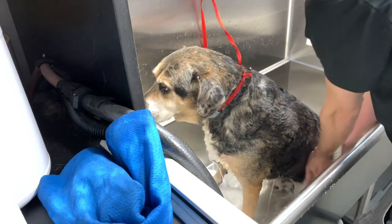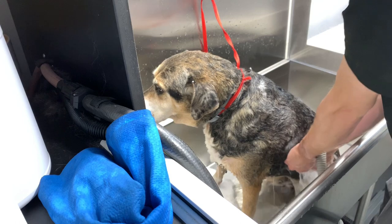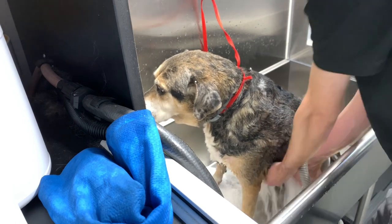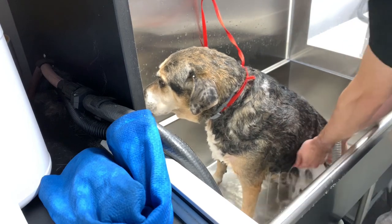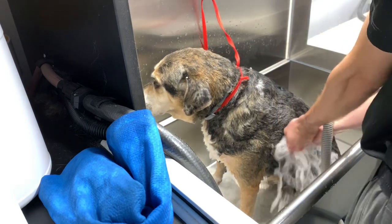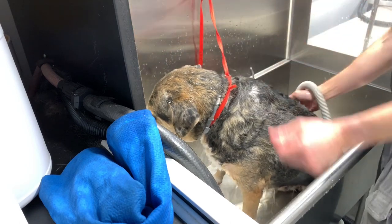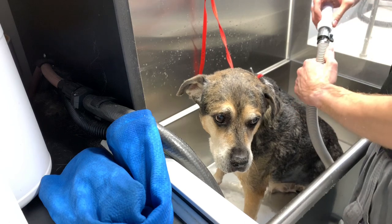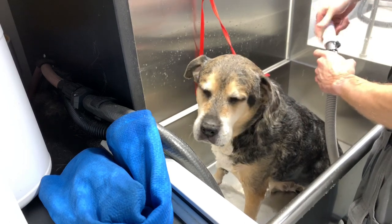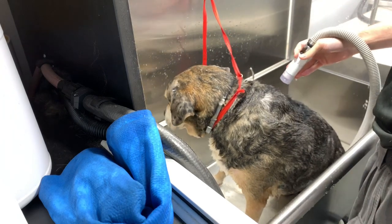And using it without the nozzle on, yes, you do have a chance to get more splash action. You do have a chance to get more wet, but that's okay. If you know how to control it, then you'll do fine. So at this point, and the whole time, I'm keeping an eye on the water. Like if it was muddy brown, then yeah, I'd drain it and I'd wash them again.